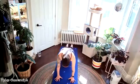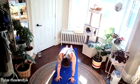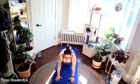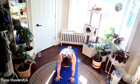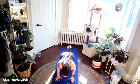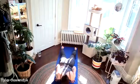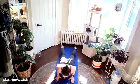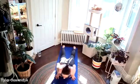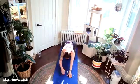So if you need help setting up, you can just come right into a high plank, drop the knees, untuck the toes, and bring the chin away from the chest. Belly hugs in. You're going to take an inhale here. On your exhale, start to bend the elbows and slowly lower yourself all the way down. Peel the chest off the mat on the inhale, keep the gaze low. And then on the exhale, press yourself back through a tabletop position and into a child's pose.